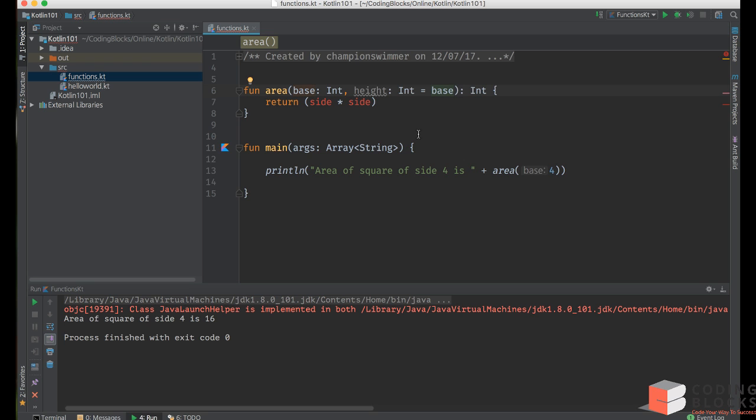Something similar to languages like JavaScript, where a variable that has been used as a function parameter before can be used later on. Now that's a very nice functionality that we have here. Do keep in mind that those variables that are on your right side, you cannot use there. This thing is not possible, but the other way around is possible. Left side variables you can use on the right hand side. Okay, so my return is going to be base into height.